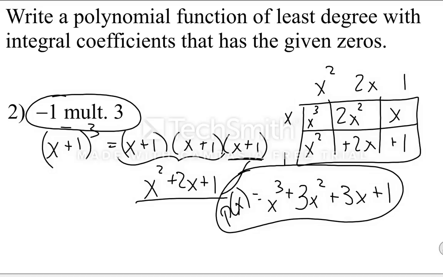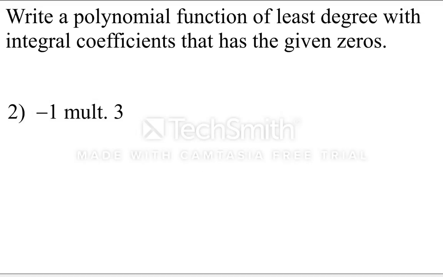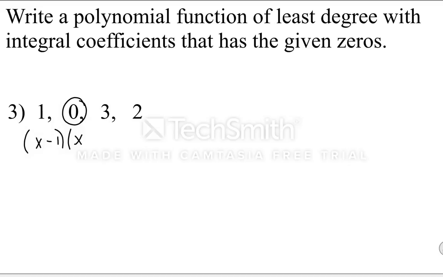All right, let's go to the next one. There's 4 problems. These are all going to be different, making sure we understand how to do all different types. This one here, we have a 4-term polynomial, which means I have 4 zeros as answers. So now I can rewrite this as x minus 1. Remember, this is just an x by itself because it's a 0. This is x minus 3, and this is x minus 2.